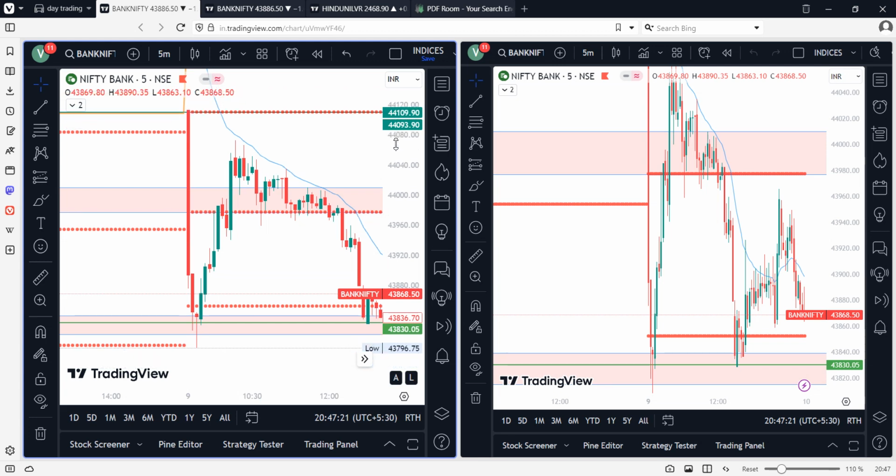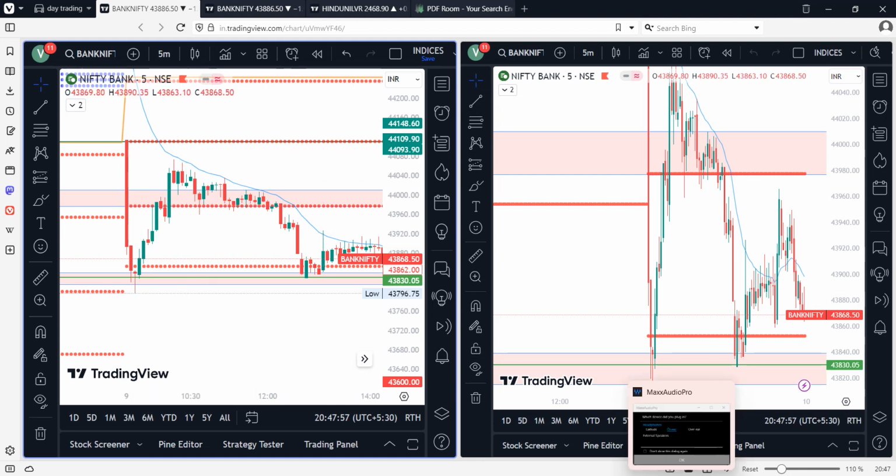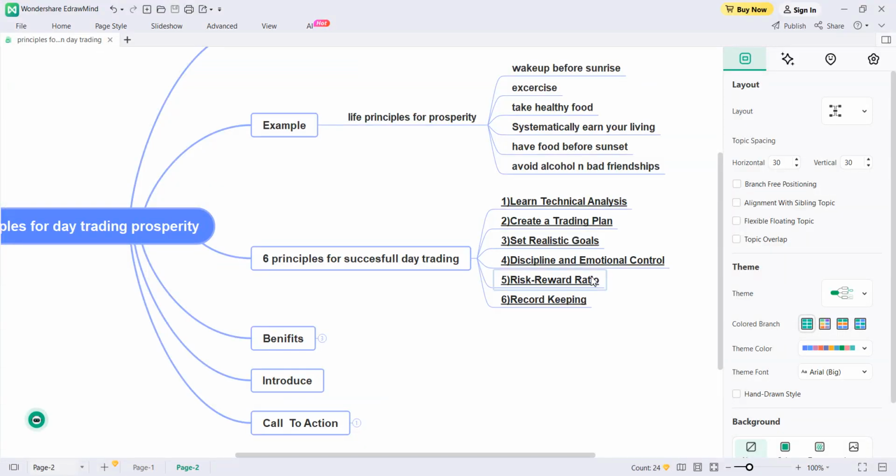So what I do is I just stay away from the markets. Whether it is completely affecting the market, I should know, or it is not affecting the market, I should know either one of those. Then only I will take the trade. This is called discipline. When you see such bullish candles or these big bearish candles, with FOMO, if you are entering without planning the trades, that is considered undisciplined trading, otherwise called gambling. Okay, let's see this. Discipline and emotional control.